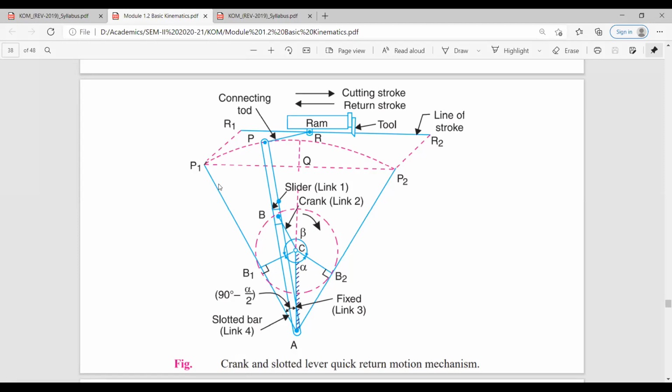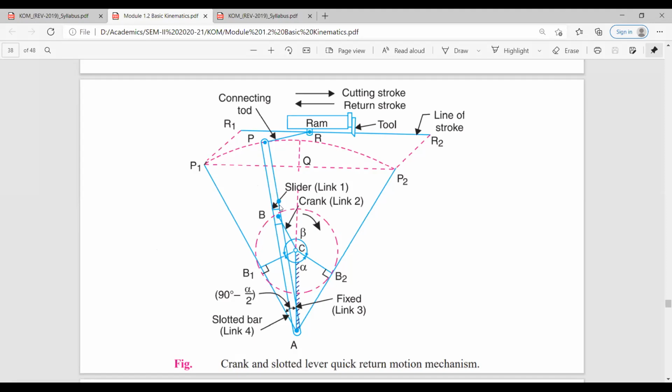So we have seen the different versions of the 4-bar chain. Now we are covering the different versions of the single slider crank chain. In this particular kinematic chain, there is only one slider, and all other links or pairs are turning pairs.